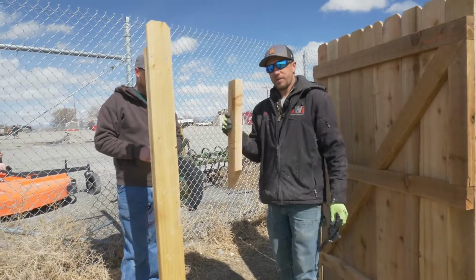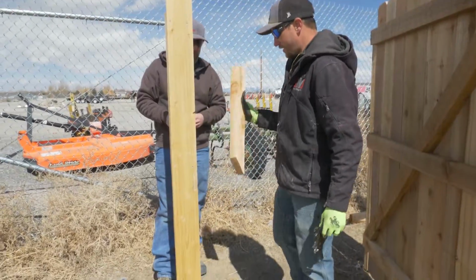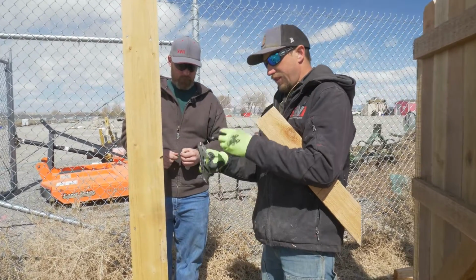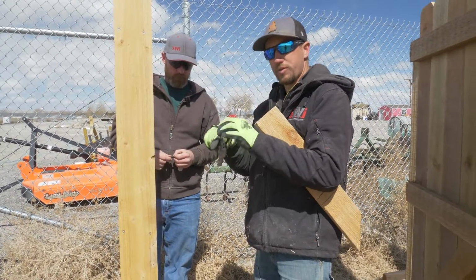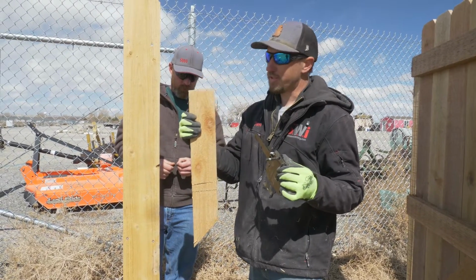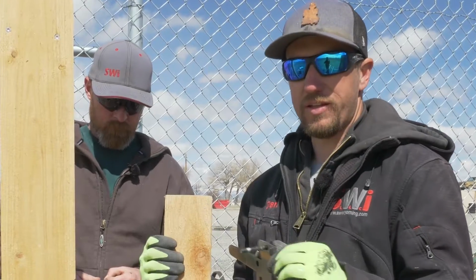Okay, so I have just a piece of scrap to show you something here, because I'm telling you that we're going to use a carriage bolt to carriage this latch into the Postmaster post. Now I know what you're probably thinking, if you would have just used a wider piece of 2x4, you wouldn't have any of this problem.